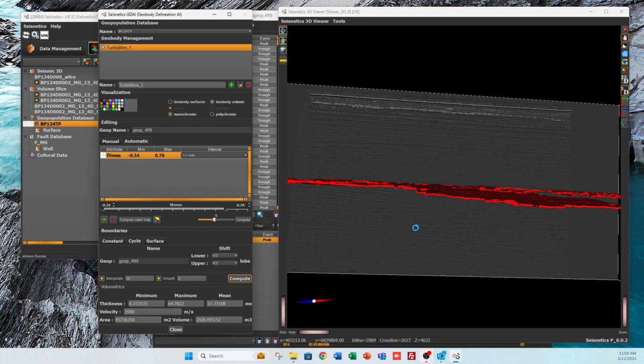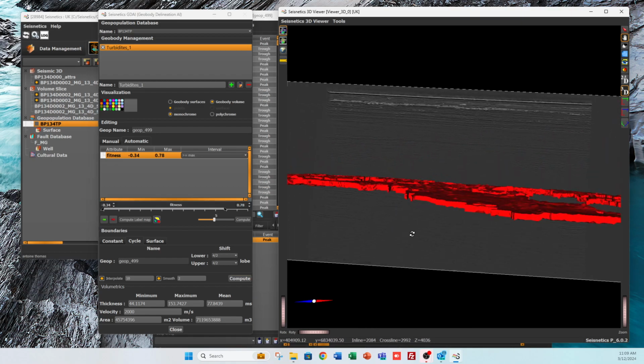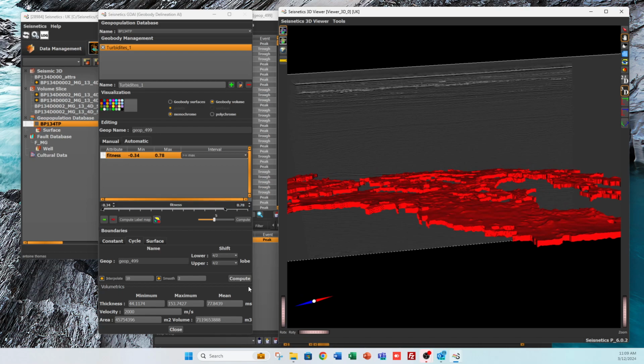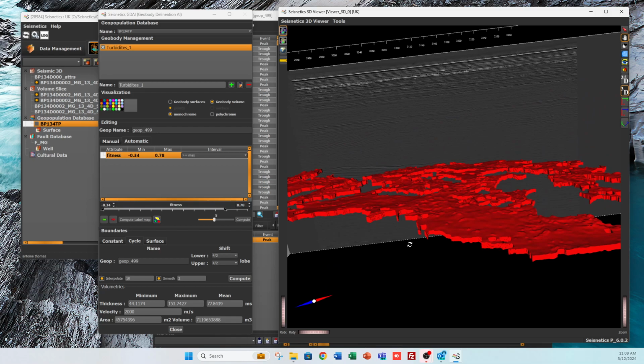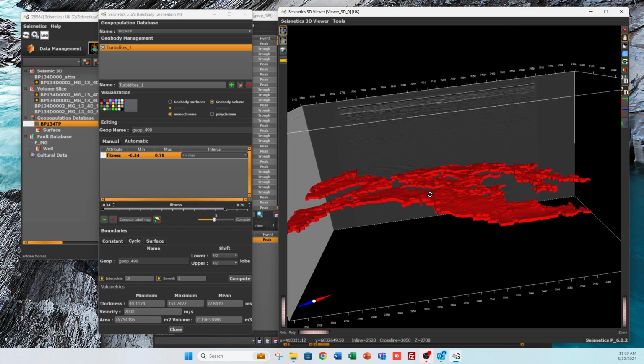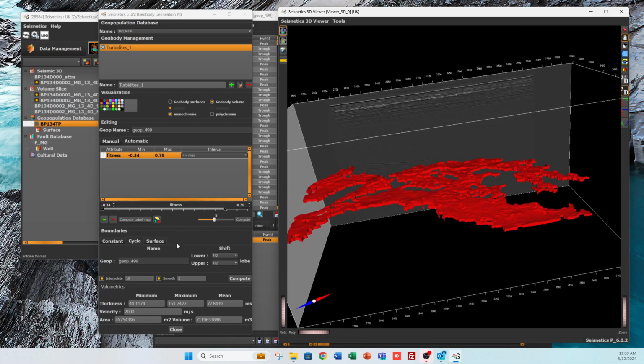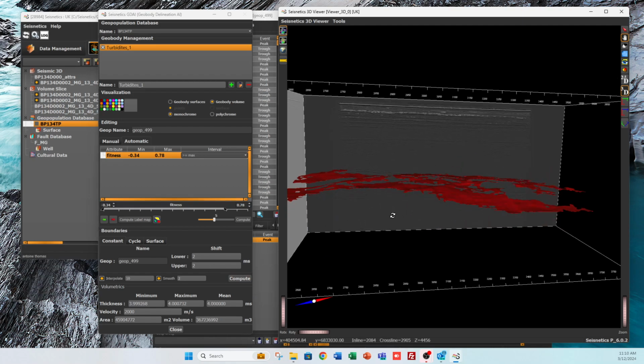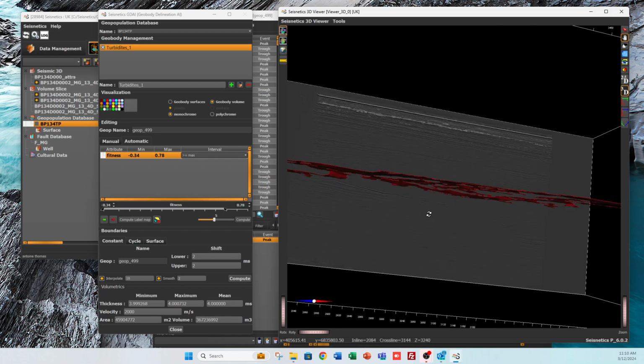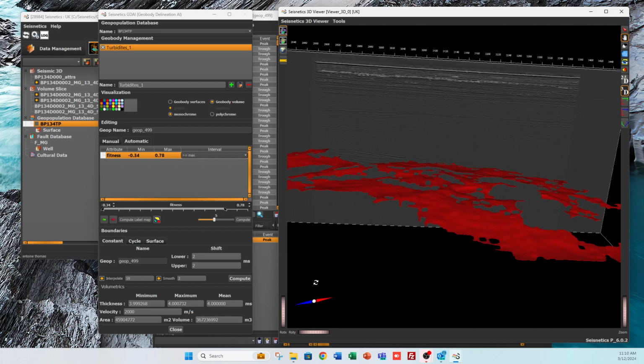So depending on the knowledge I have and what I see in the seismic, I can decide to recompute really the volume of my geobody. And so you see, of course, the area has not changed, but the volume has changed. And so this is the very fast way to extract geobodies in Seisnetics. And once again, I can, for instance, decide to put a shift, so for instance, 2 milliseconds above, 2 milliseconds below, and it will recompute once again. Now I have much thinner body, so of course the volume has decreased.